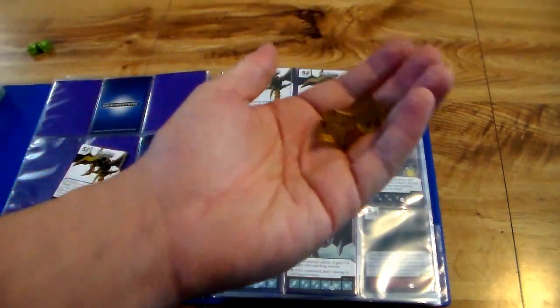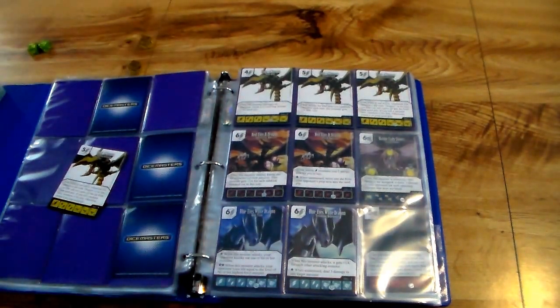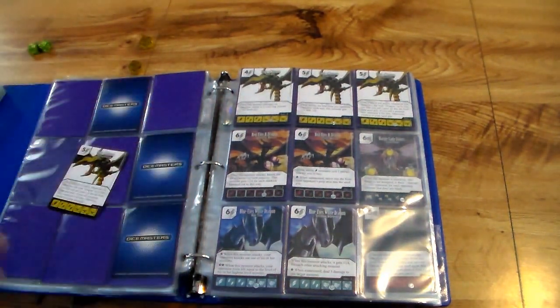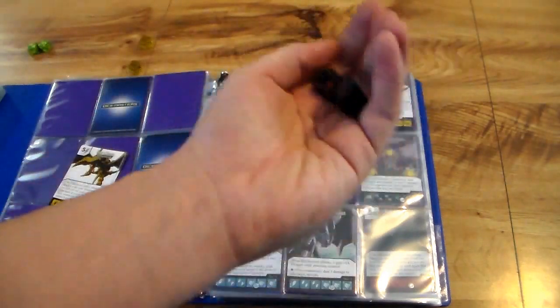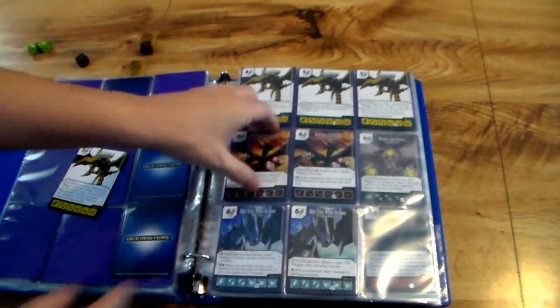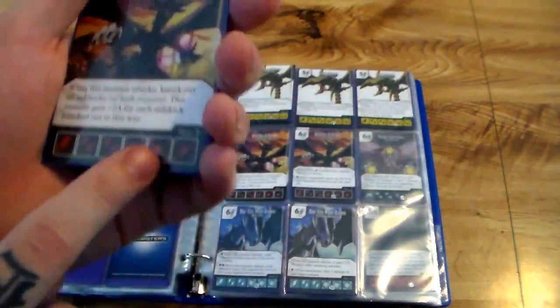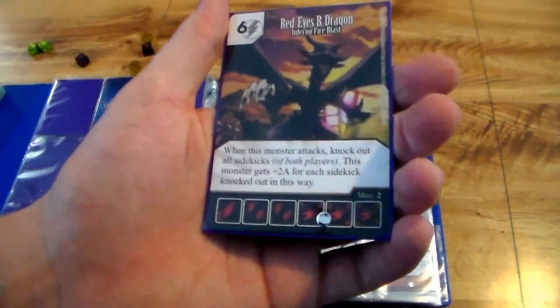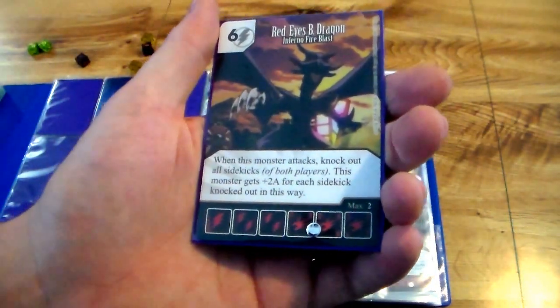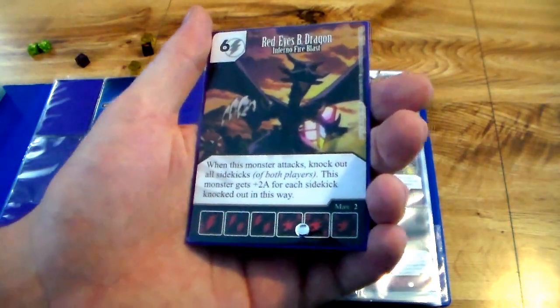They're translucent, kind of hard to read, but the next one you get in the starter set, and the next 2 you actually do, and that's Red Eyes Black Dragon. And I like his dice. They're pearlescent. You can't really pick that up on the camera, but they're really nice. And he is a 7/7 on his final, and it is 3 to bring out. When this monster attacks, knock out all sidekicks. This monster gets +2 attack for each sidekick knocked out this way.